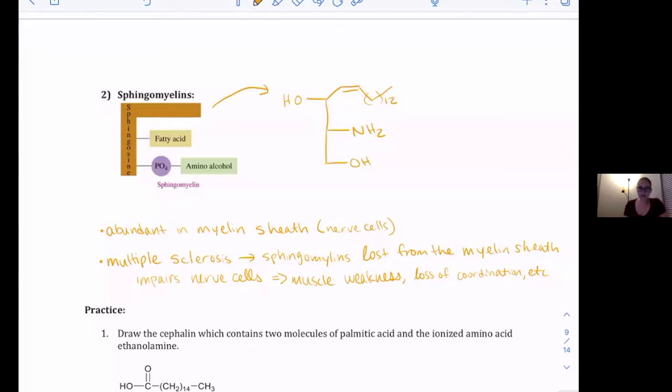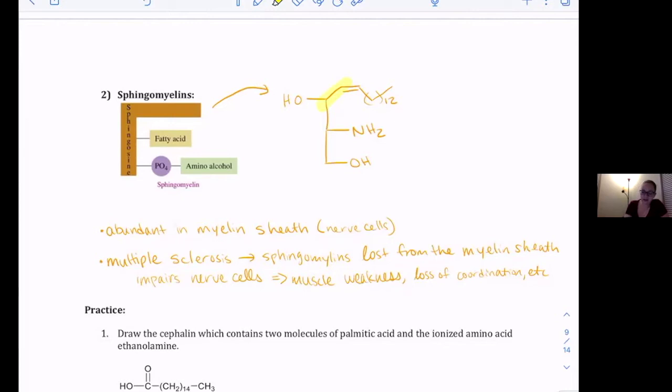So there's a couple key features with this molecule. First off, you'll notice that you don't have an ester linkage to a fatty acid on the very top. Now we're going to have a carbon linkage. So you see here, we have a carbon bond. The alcohol actually is just kind of poking out the other side and doesn't have anything bonded to it. So we'll have our double bond and then a long, saturated chain after that of 12 carbons, CH2s, and then our CH3 at the end.